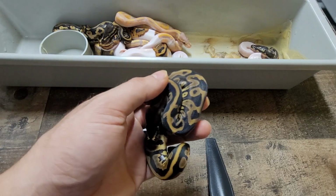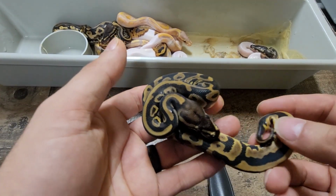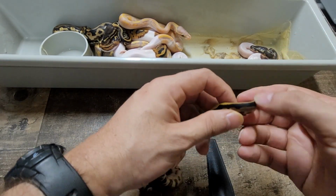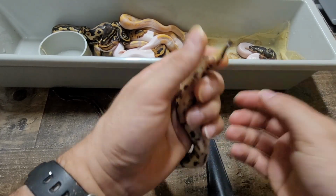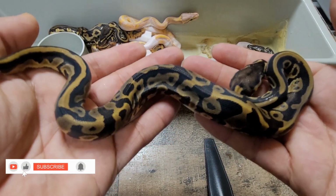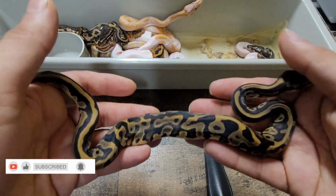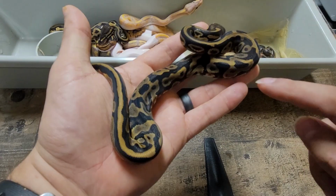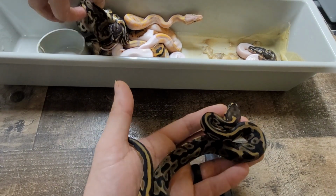As I'm setting up here, I can see that at least one baby back here has not shed yet. I think that was the one that kind of hung out a little bit longer than the rest. But anyway, so beautiful leopard. Let me just see. Yep, female. And you can see a leopard has a wild type coloration, but has much more of an elongated, spotted type pattern, and will actually get darker as it ages.